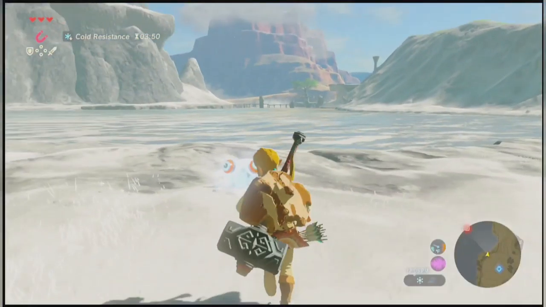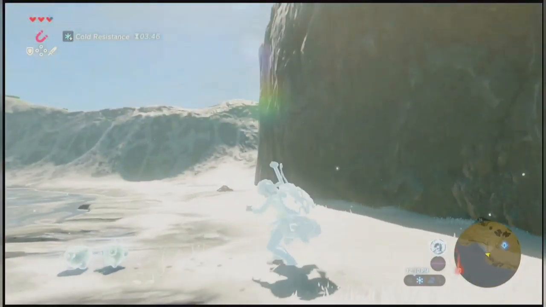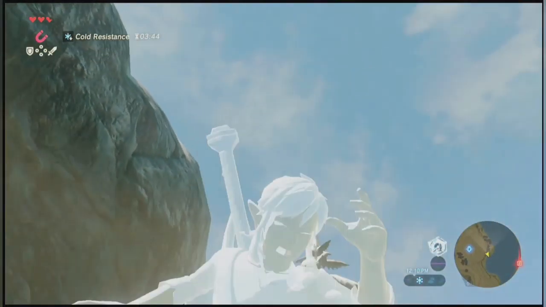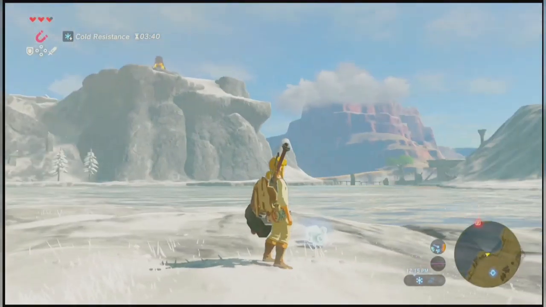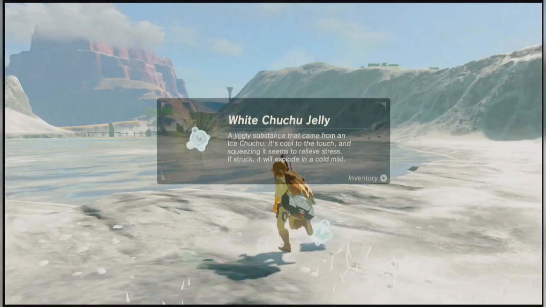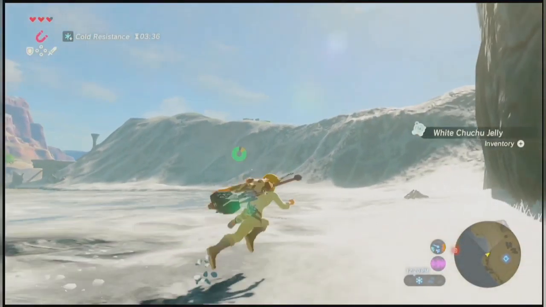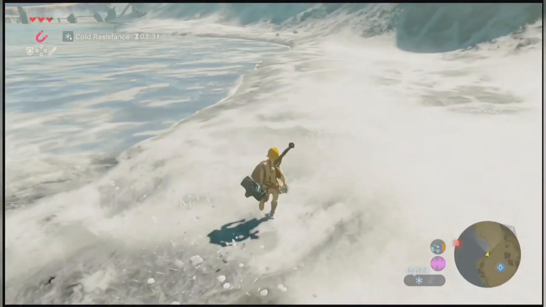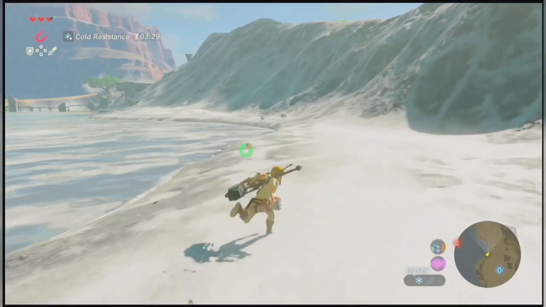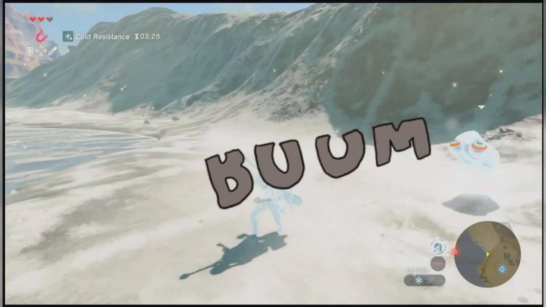Whoa, what's that? What, am I frozen? Whoa. He's back. White choo-choo jelly. That sounds like the candy I eat. White. My favorite flavor is actually coconut, which is white. Frozen again.